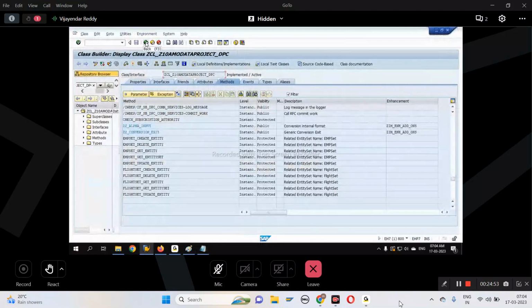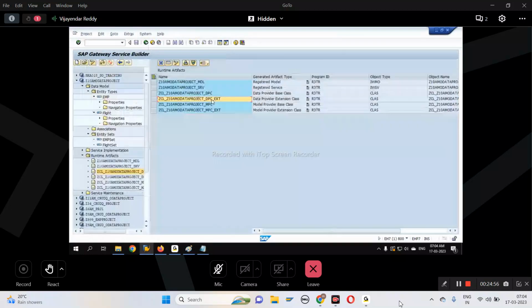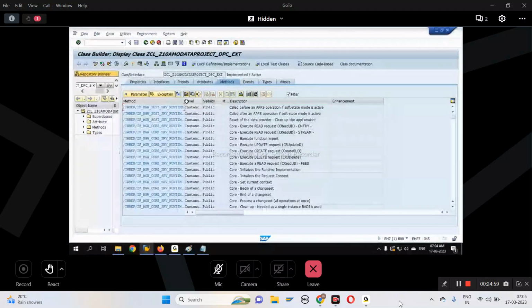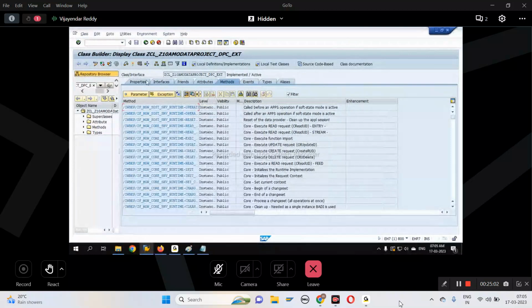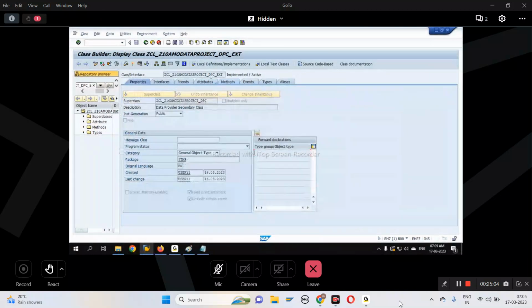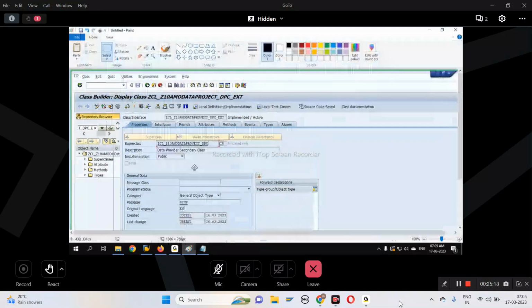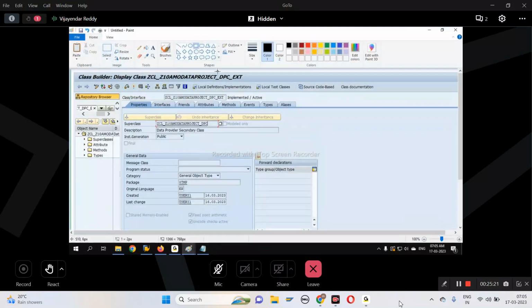Let me go to the DPC extension class here. If you go to properties, you can see the DPC extension class contains a superclass as the DPC class. This is done by the framework. Let me take this screenshot. So the DPC extension class is generated by the framework, and it contains a superclass, that is the DPC class.